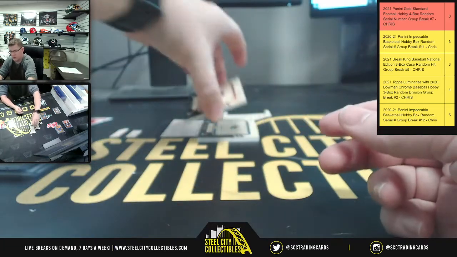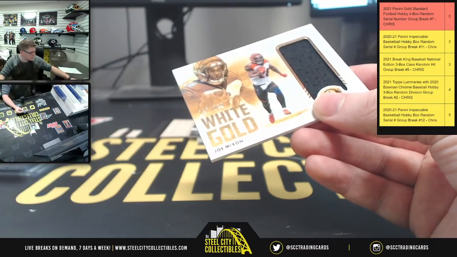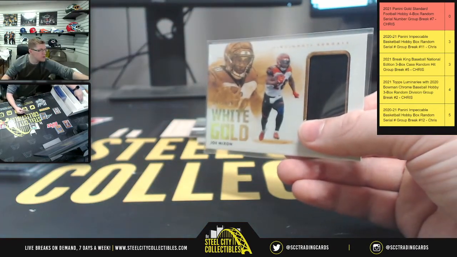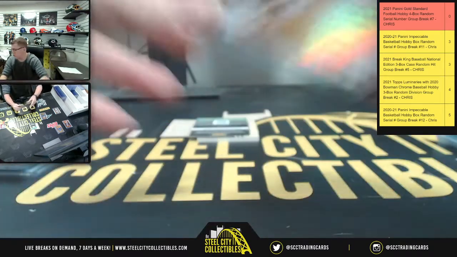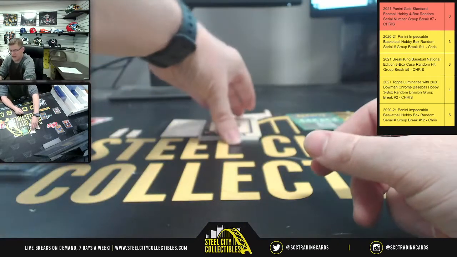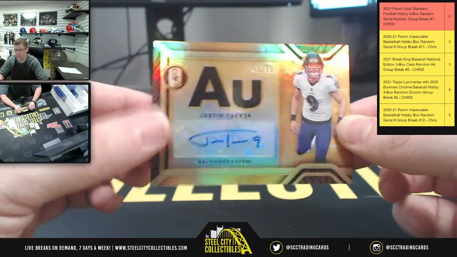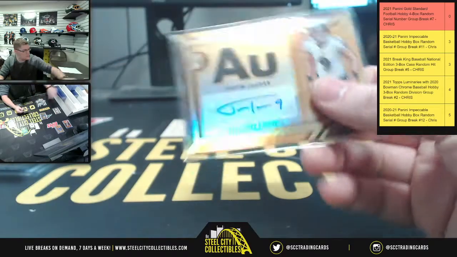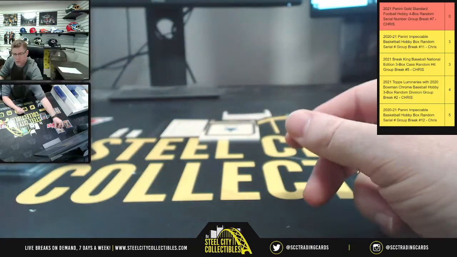Seventeen, white gold. Oh, we got Panini points. White gold, 137 of 299. None for Doug. Okay, 137. So Panini points gonna be out of 600 of them between all spots at the end. Gonna have autograph 41 of 75, Justin Tucker. So one for Brian. There you go, 41. One.